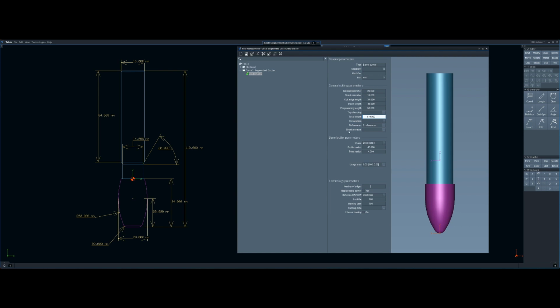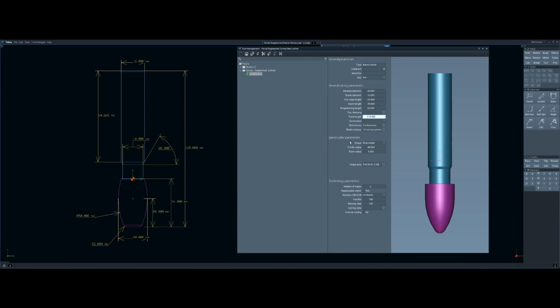So now for the shank contour, I'm going to select this guy here. Again, we could type all this stuff in here if we wanted to figure it out off of the drawing. But we're just going to use the select contour. It's much easier. So I'm going to select the contour here. It's going to import it and automatically fill out the values. Now we have our correct shank contour going on here.